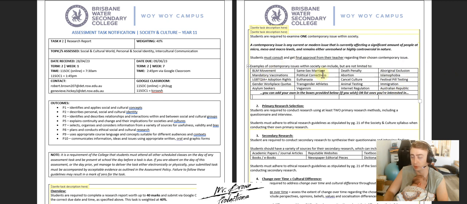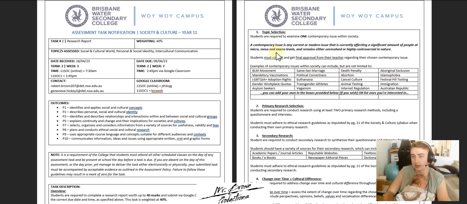I'm sure I didn't grab them all there, and there's definitely a few more contemporary issues that you might want to look at further down the track. But the reason it's really important that we get final approval is that you guys are going to be conducting a lot of primary and secondary research, and because of the controversial nature of a lot of these topics, it's really important that our research remains ethical and that you are not put in danger in any way, shape or form, and the idea that we as teachers have a professional responsibility to keep you from engaging in things that would be considered inappropriate.